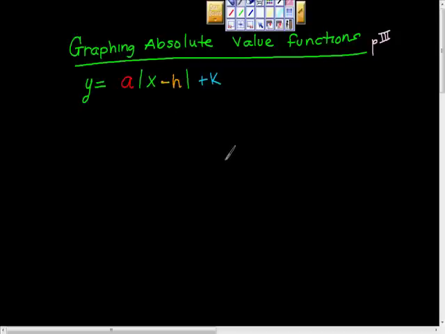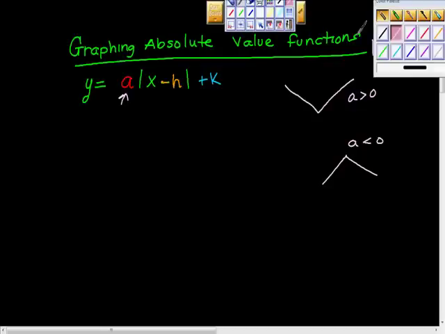And if all of a sudden you're going, what is he talking about? Don't give up yet, because this gets really easy, I think. If A is positive, then our function takes the general shape like this, doesn't it? So if A is greater than 0, it has this general shape. If A is negative, A is less than 0, it just flips the whole thing over and gives it this general shape, doesn't it? So I think that, given that, this is going to get really helpful.